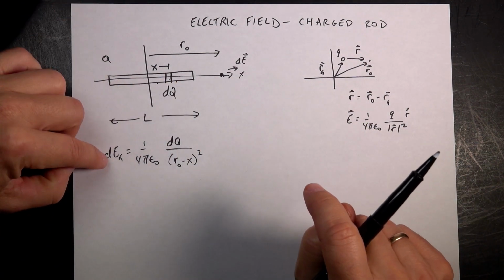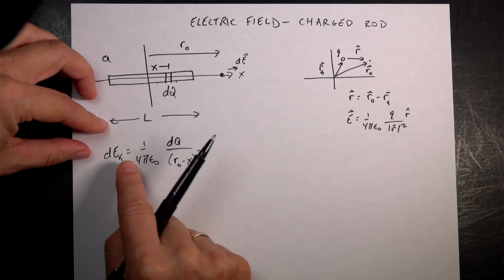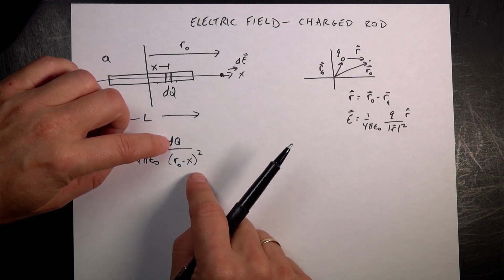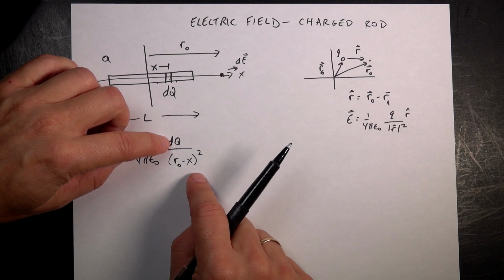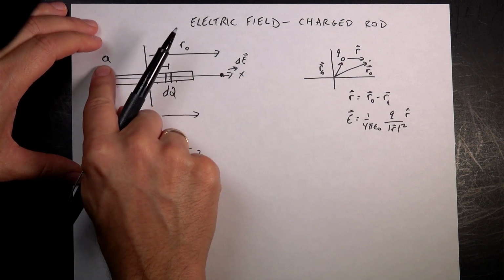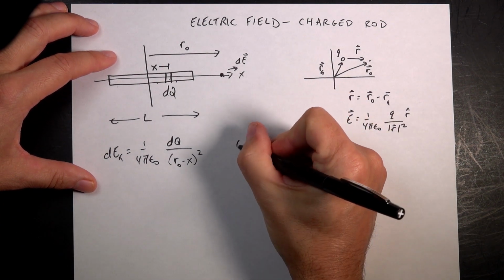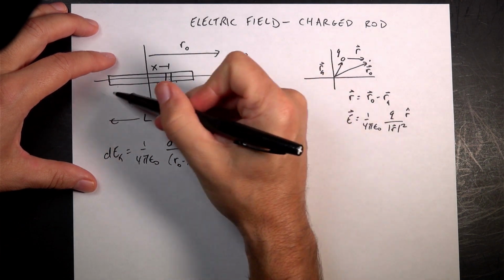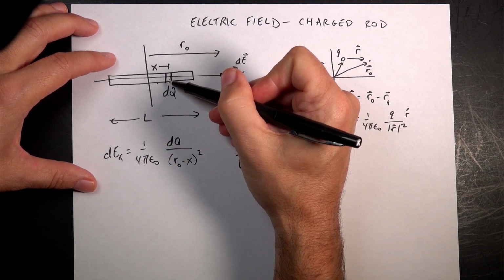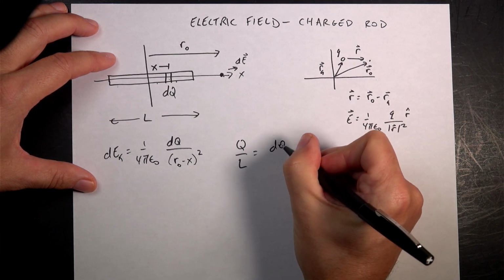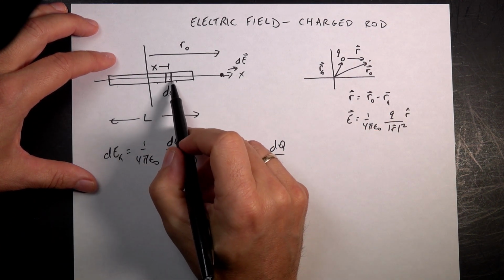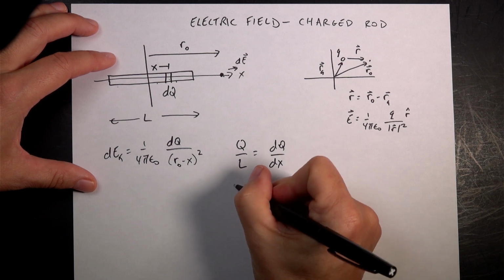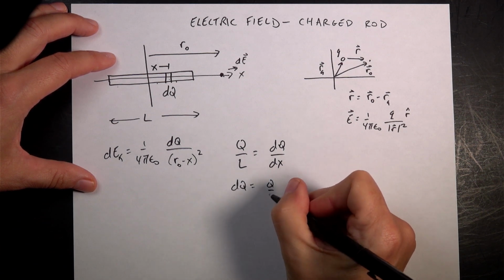Now, I want to find the total electric field. I could integrate this side and integrate that side. This is an easy integral. This is not, because my integration variable is dq. I need to switch that to a better integration variable. So let's look at this. If I have the whole rod, then I can say the charge per length is Q over L. And then if this is a uniform charge density, then the charge per unit length for this piece has to be the same thing. So it's going to be dq over its length. Its length is going to be dx, right? Because it's a little piece in the x direction. So I can solve this for dq. I get dq equals Q over L dx.